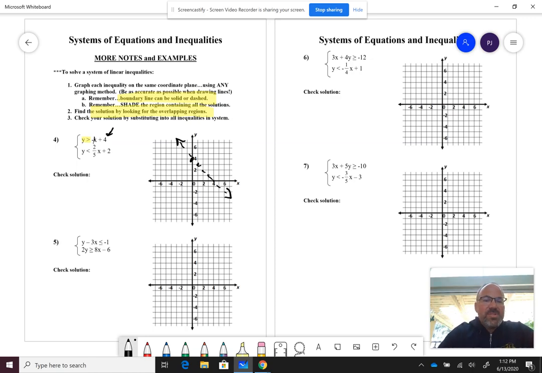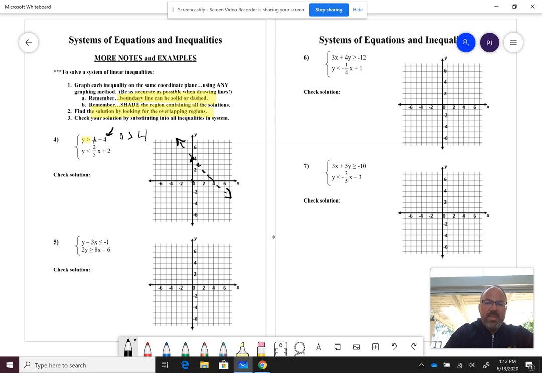The next thing I'm going to do is shade it. Now, when you're shading these inequalities, you can think about it two ways. One, you can pick a point and plug it into the inequality and see if it is true or not. The easiest point, as long as it's not on the line, is 0, 0. That means x is 0 and y is 0. So if I put 0 in for y and 0 in for x, this is going to say 0 greater than 0 plus 4, so that's 4. Is 0 greater than 4? No, that's incorrect. So that means the shading is not going to happen where I pick this point.